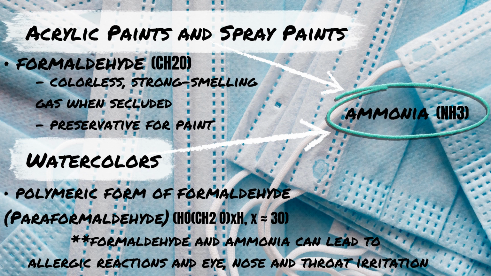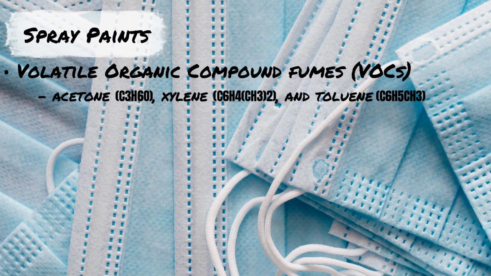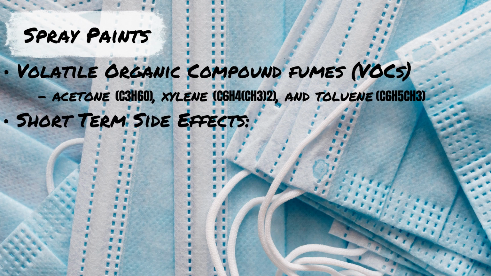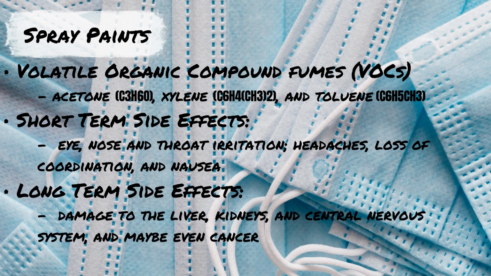The presence of any form of formaldehyde or ammonia is important because it can lead to allergic reactions and eye, nose, and throat irritation. In addition, spray paint can also contain volatile organic compound fumes, or VOCs, which are made up of acetone, xylene, and toluene. Short-term side effects from long-term exposure can include eye, nose, and throat irritation, headaches, loss of coordination, and nausea, while long-term effects include damage to the liver, kidneys, and central nervous system, and on the far end, some organics are suspected to cause cancer. Alas, while it may lead to respiratory irritation and allergic reactions, acrylic paint and watercolors are much safer than oil-based paint.